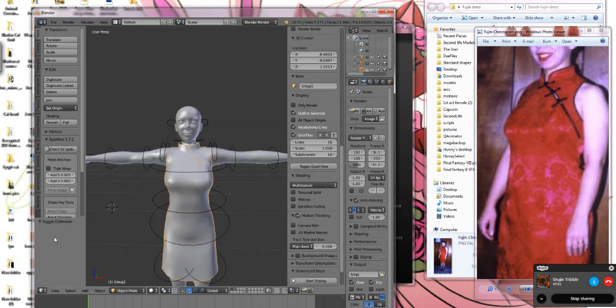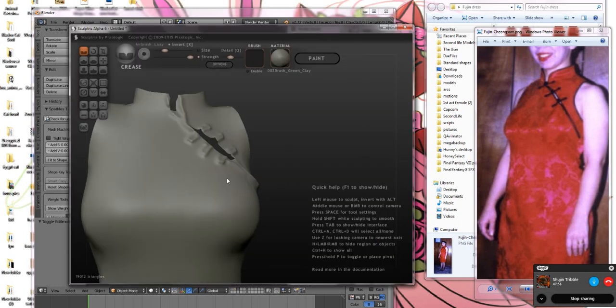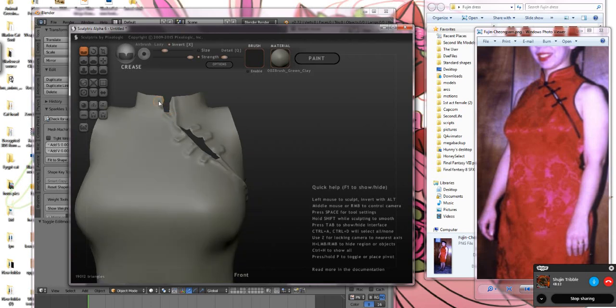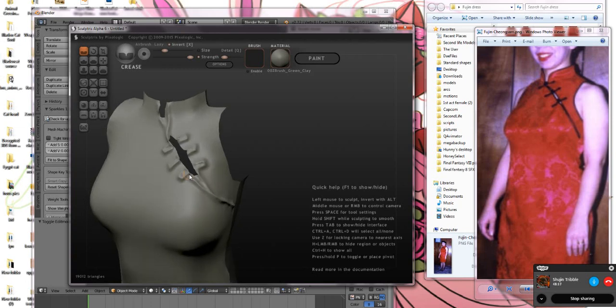Let me see if I can find her. No, I see it. I see it. It's not what... And sadly, I can't find a monkey head, not without finding the monkey head. Yep. Pity. Yeah, I'm so sorry.